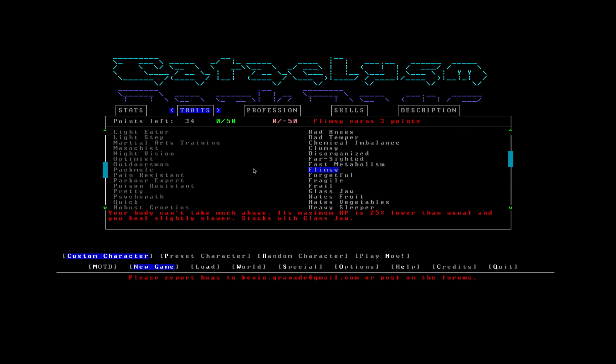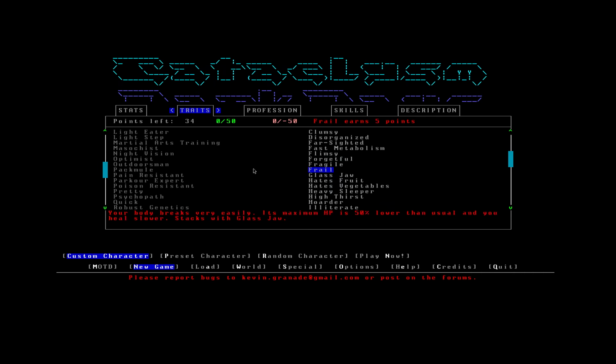Flimsy, 25% less HP. Flimsy, fragile, and frail. Those all seem pretty close in name. 75% lower. Oh, it's worth more. 50% lower. Oh, so it's just different levels of it.